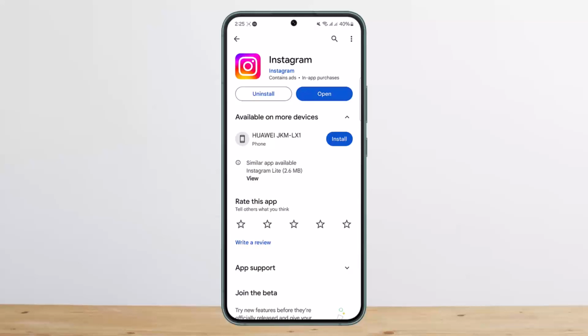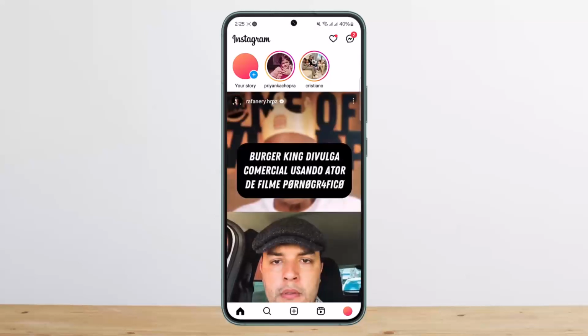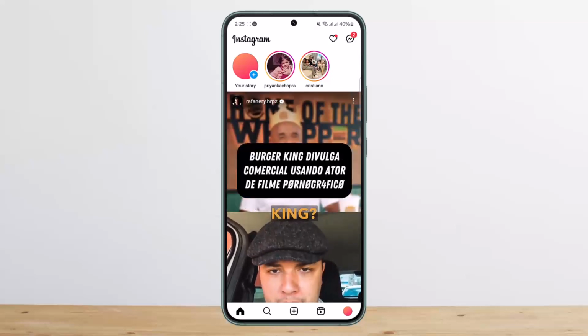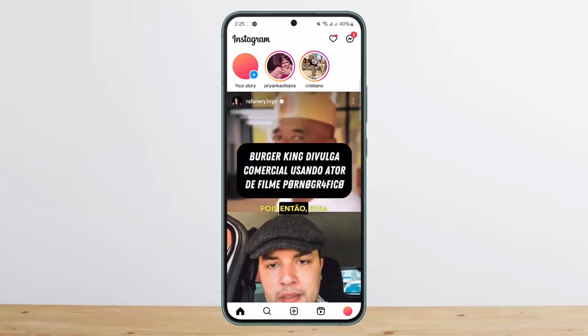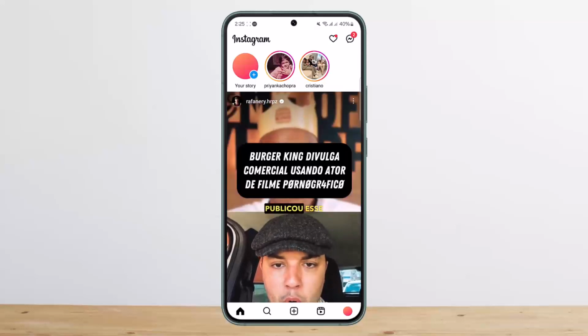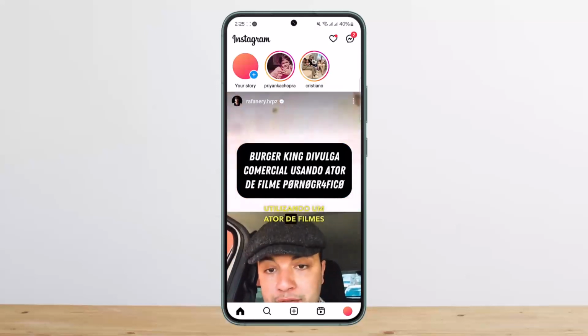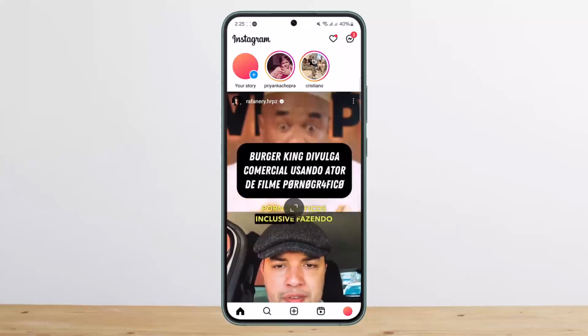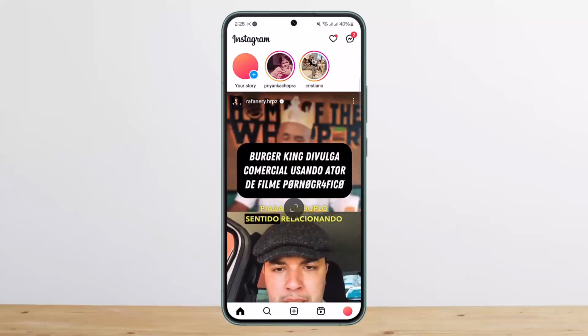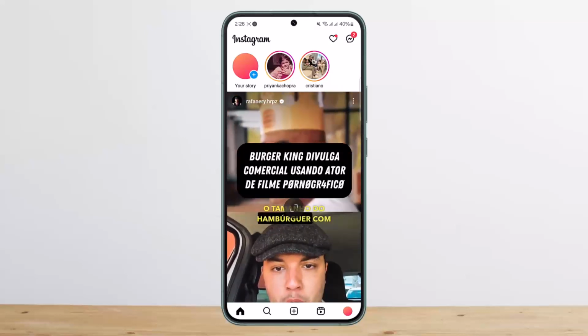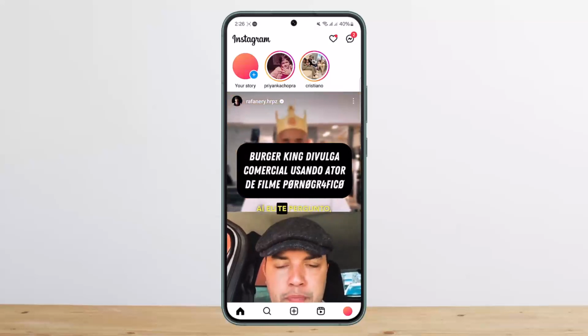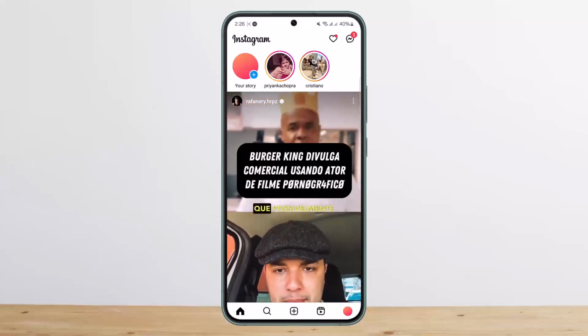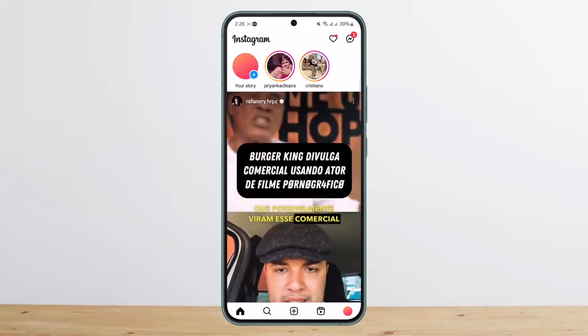Today I'll guide you on how you can trim the video before you upload it on Instagram story. Now if you have tried it, if you open up Instagram and head into the story option there, you'll be able to upload a story. However, Instagram will upload the story itself and it'll upload the first 1 minute of your video. If you have a longer video, you won't be able to trim it. If your video is longer than 1 minute, then it'll automatically upload the first 60 seconds of the video.